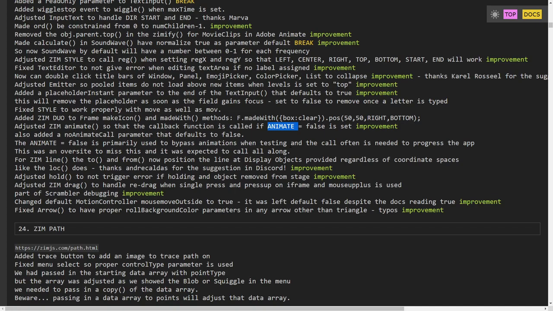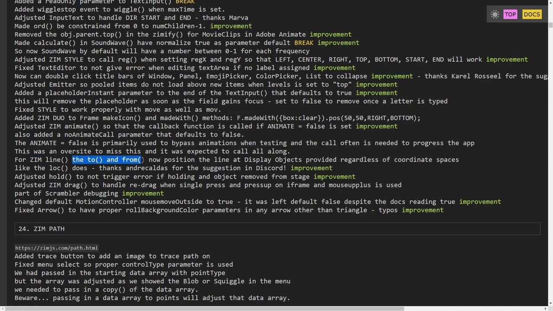So this is what you would use with testing, so you can just get rid of your animations. Often an animation will call something when it's done, and it wasn't being called. So now animate will call those callbacks even if animate is false. And there is a parameter, no animate call, that you can set to false, sorry for the double negative. It's tacked on at the end of animate. All right, and a little description there.